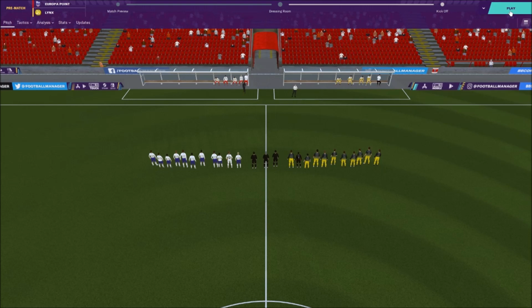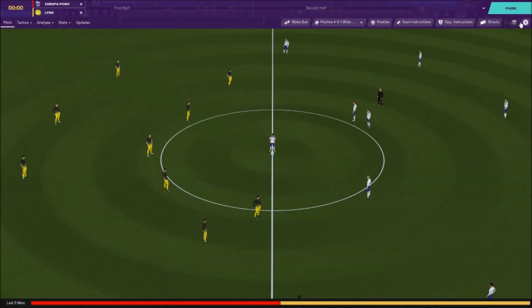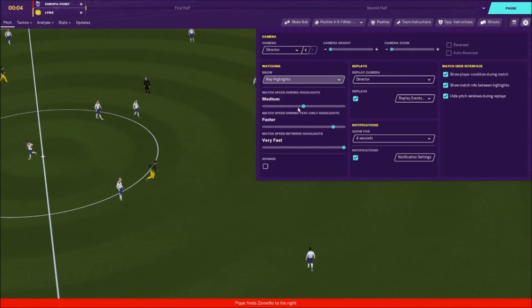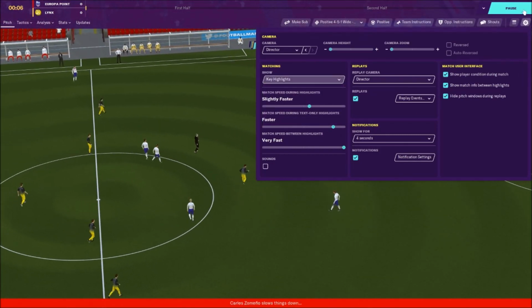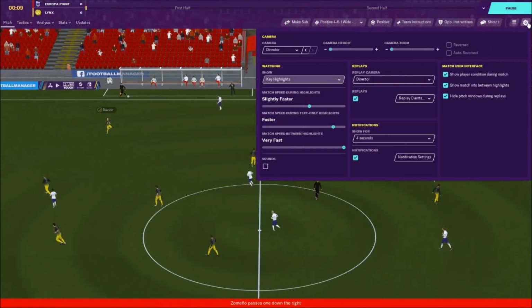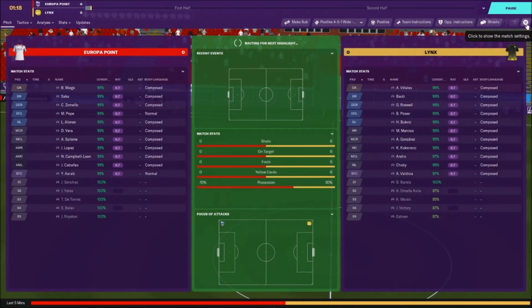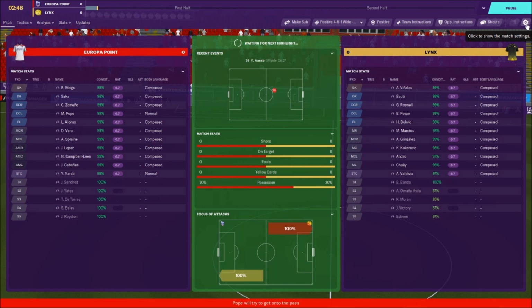We're not expected to win this one. They are the favourites, however, not by much. Let me just make sure we got this correct. We want key highlights only, and we want slightly faster. Okay, that's cool. Right, we're underway in the first round of the Rock Cup.